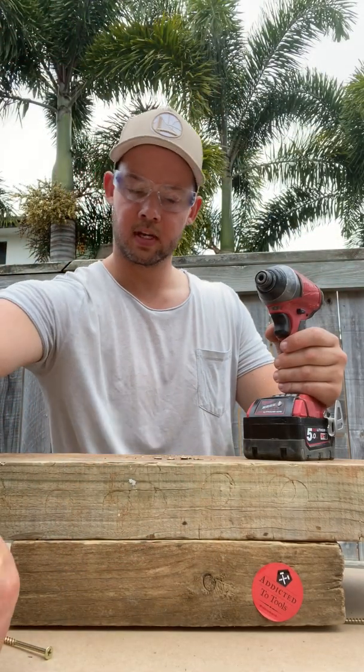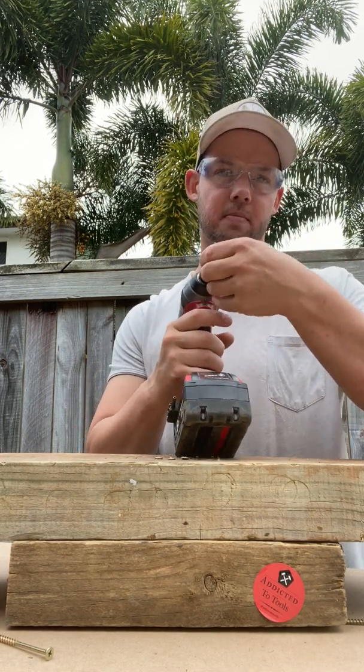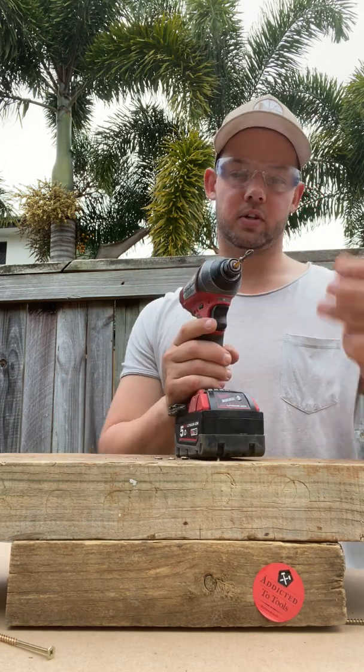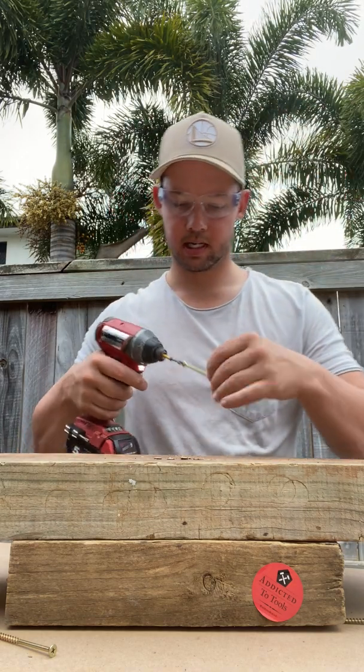So the next one I'll use is the dewalt. It's a little bit shorter. The last one is, I think, about 80 mil. This one's about 50 mil. Unfortunately couldn't find the same lengths, but we'll give this a go. See what happens.